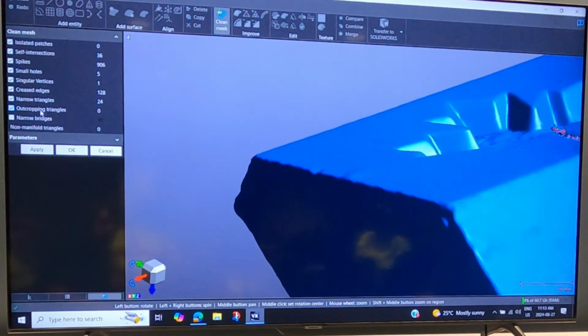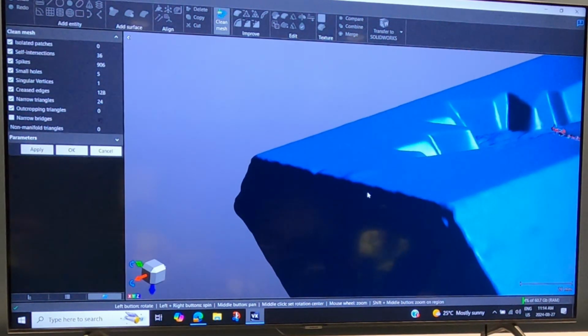What's a narrow bridge? It's like a little sliver between two holes. A piece that goes from one thin piece to another. Imagine big holes on either side of it. I don't know if we have a narrow bridge here.